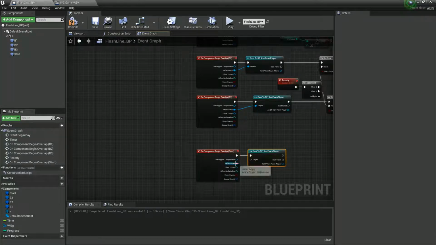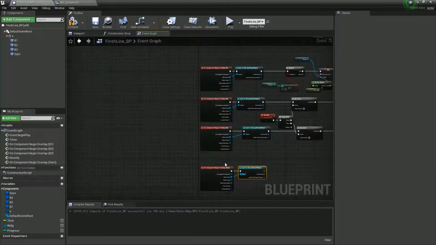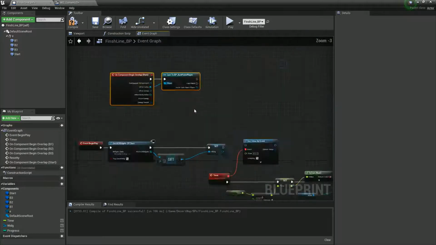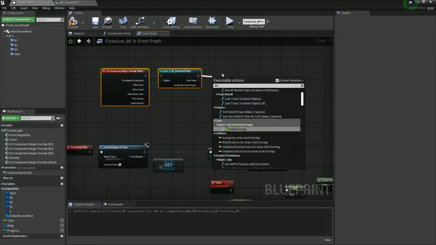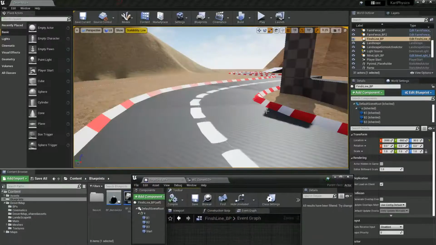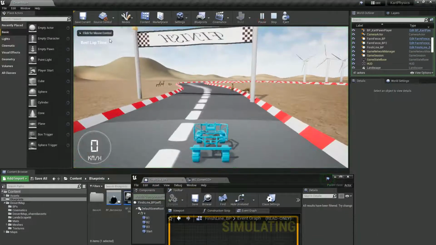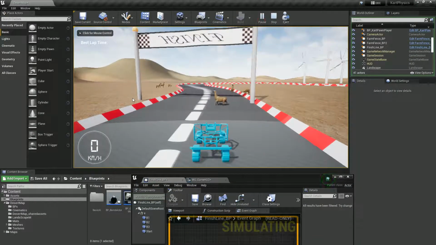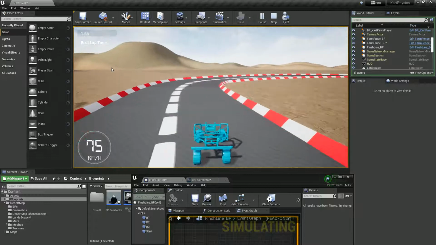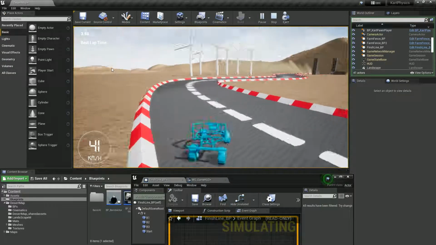Can you destroy a component? Or shall I just move it out of the way? I will just do a do once, really, and just never reset it. So that way, the timer won't actually start straight away until it actually goes through it. And then, boom, now we've got a timer.